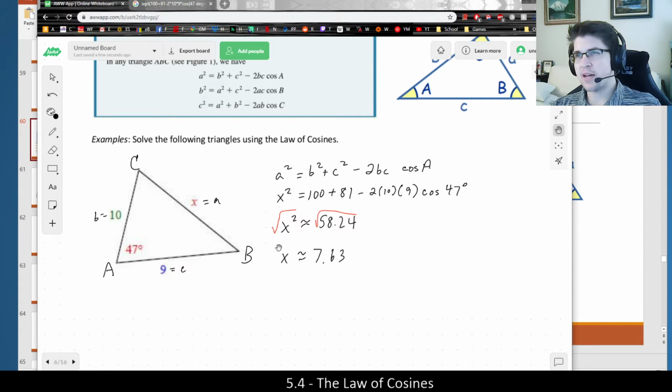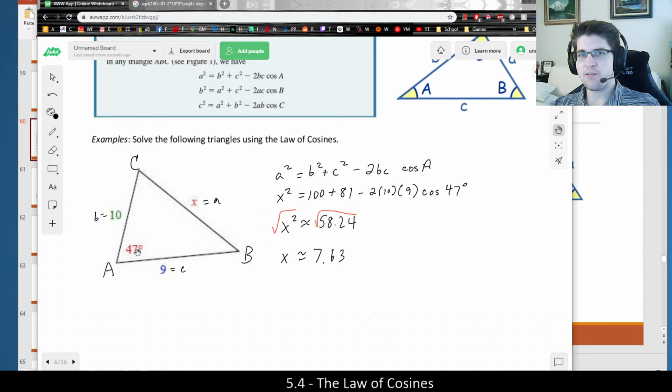And now looking at this triangle, one of the things that I was talking about when we were talking about triangles before is our answer should always pass the smell test, meaning that the answer should make sense. And if I'm looking at this triangle, this answer seems a little bit fishy because it doesn't smell right. This side appears to be the longest side, but as my answer indicates, it seems to be the smallest answer. But if I really examine it closely, this angle A as it's presented is clearly not 47 degrees, right? That looks like it's closer to 70 degrees or so just from eyeballing it.